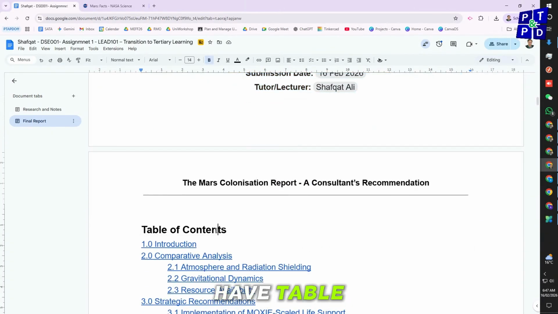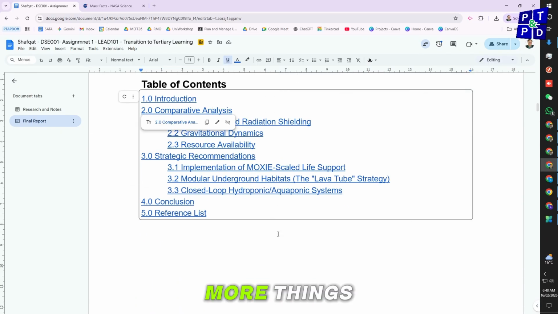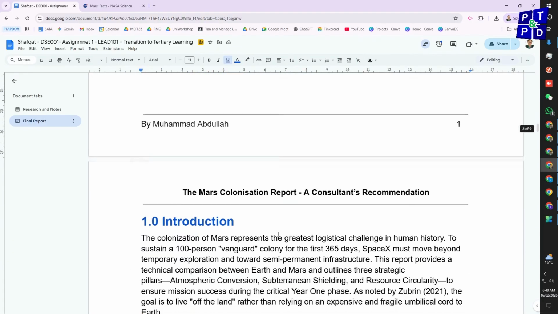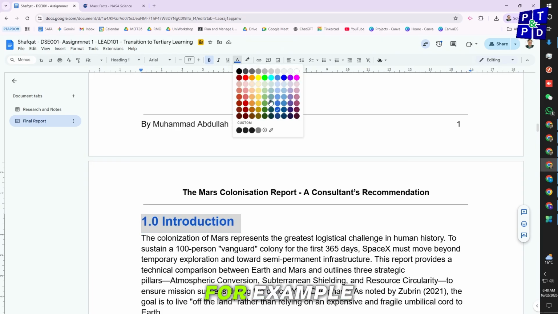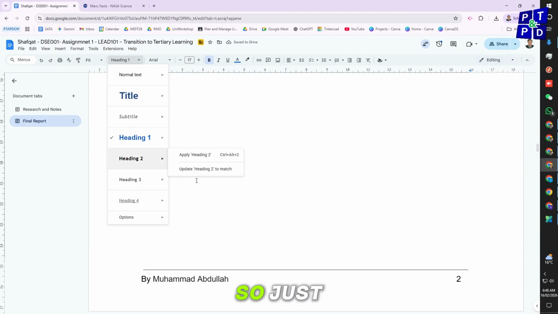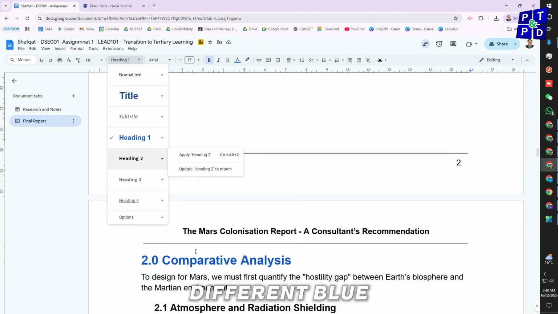You should have a table of contents, but I didn't apply any style to it, because otherwise it'll come inside. So all these things appear because we use styles, and we are stylish people, so that's why we use styles. And I'm going to show you a few more things here. Now we're talking about the presentation, which is the third part of it. You can see I use blue, and a teacher, for example, says, I don't like blue. I can change all of them to a different color in one go. For example, you want a light blue. If you look down, just keep an eye out. This is a different blue. This one is a different blue.